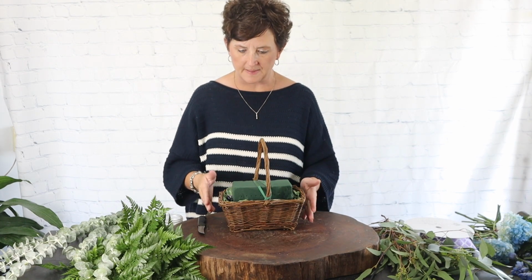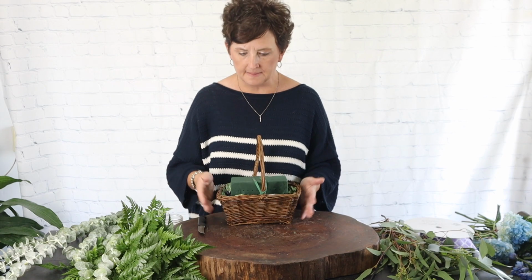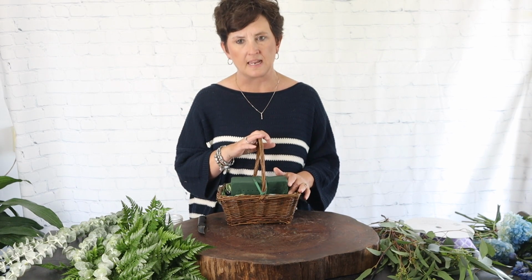Today I have an order to go out for a lavender colored arrangement. She wants lots of lavender, but I could put other color in. So I chose to add blues with this arrangement. I'm starting out with a basket. This is just a wicker basket with a handle.